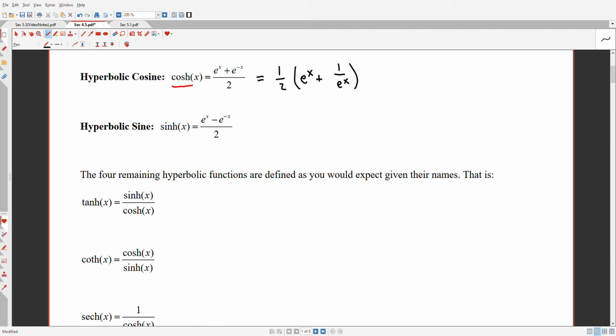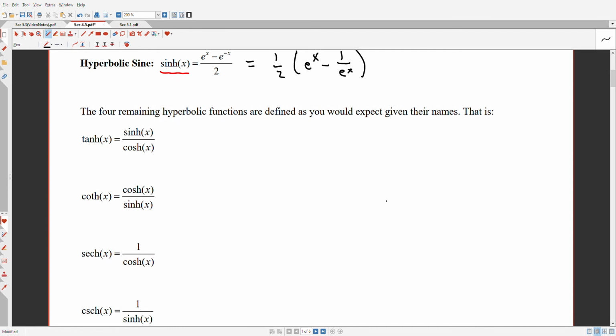Just like this is a new type of cosine, the hyperbolic sine function, pronounced sinh, is defined in a similar way. It's defined as e to the x minus e to the negative x, all divided by 2. So you could write it like this if you wanted to. These are all good ways to write it. And here's the important thing about these sorts of expressions, at least from the point of view of a calc student. These functions are pretty easy for us to work with because they're made out of the exponential function e to the x. And the exponential function is really easy to differentiate. So these two functions, cosh and sinh, will similarly be easy to differentiate.